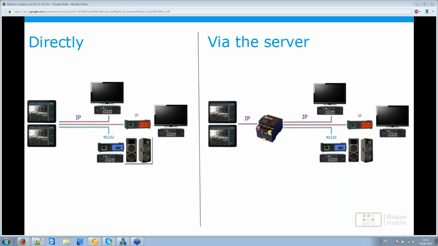Sometimes equipment has problems with connecting several control panels. So you can use the iRidium server like a gateway between many control panels and your audio video equipment. You can store the history, some logs, some trends about the working of your automation system.